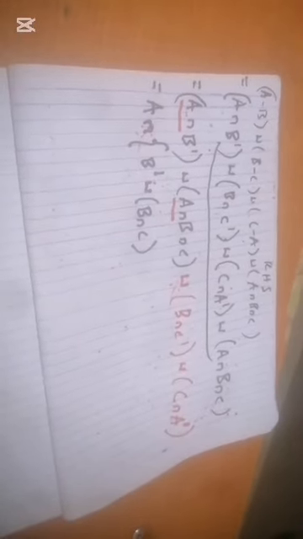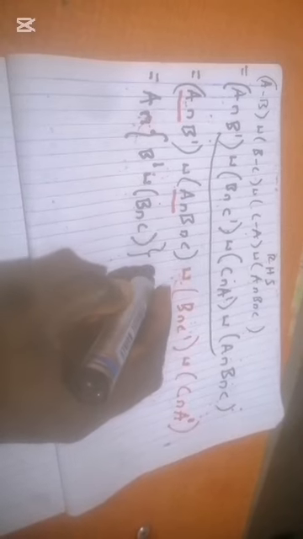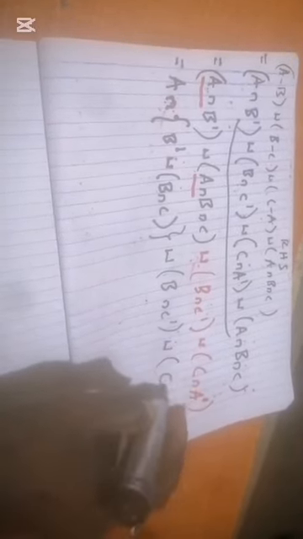Do you understand? So in the exam, you can remove the first two so you can see what you're writing better. Then we have union, right? Then we have these red ones. So the red ones now, this is B intersection C complement union, and this is C intersection what? A complement. Do you understand?